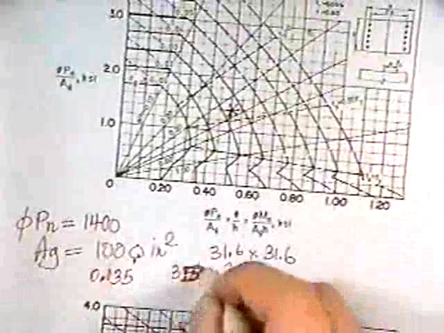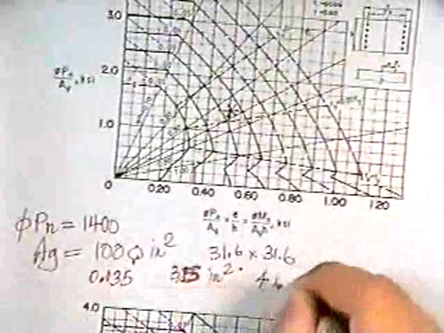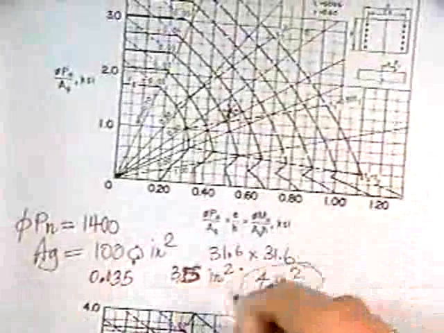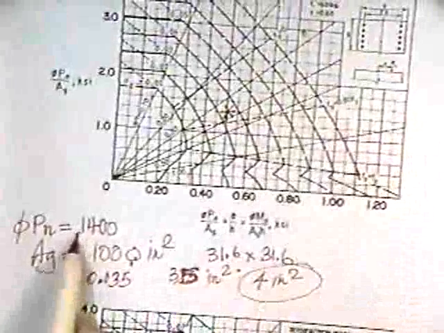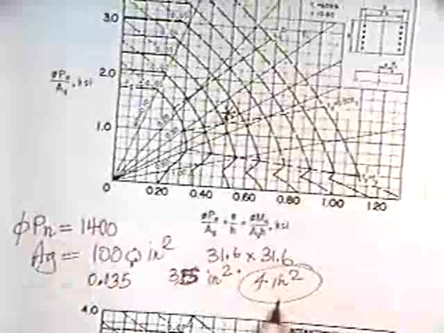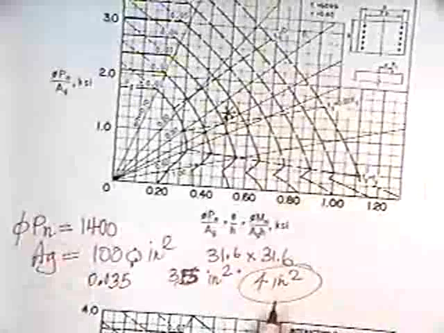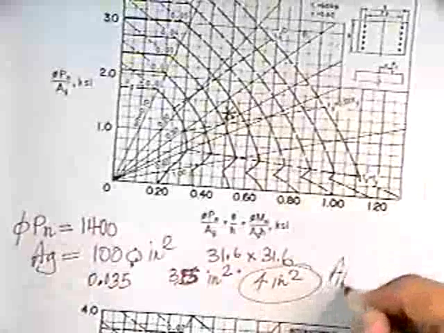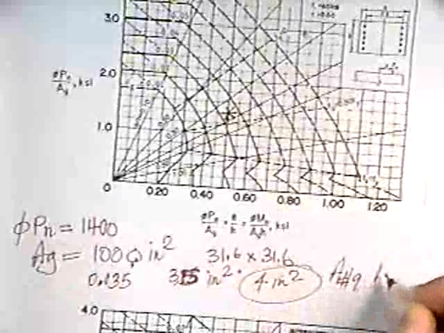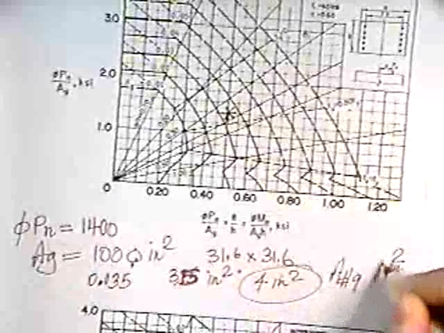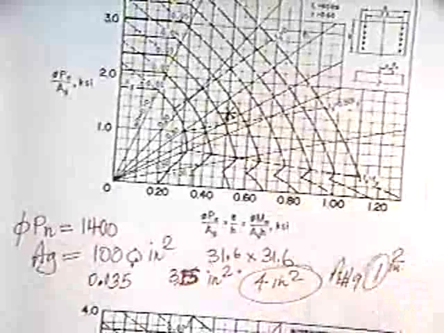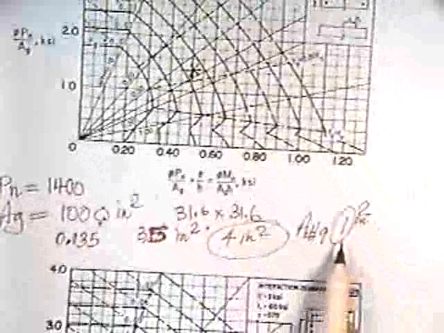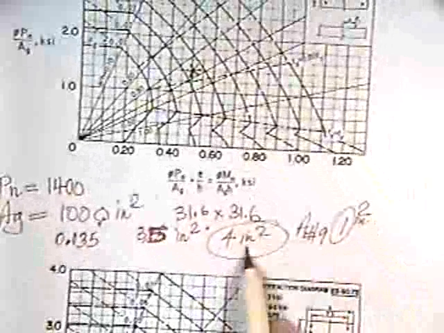All right, but let's say this number turned out to be 4 inches squared. Let's say my P was selected properly, and the area of steel that was required was 4 inches squared. Now I know that the area of a number 9 bar is 1 inch squared. So if my number 9 bar has a 1 inch square area, I need 4 of those. So what you would do in this, 1 in each corner.